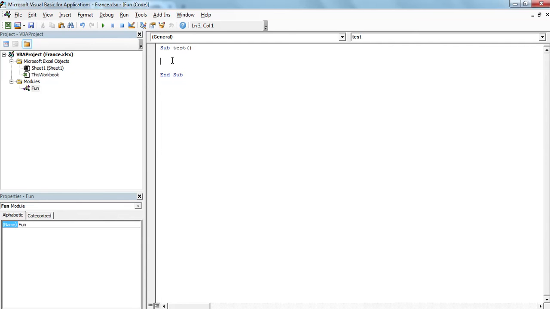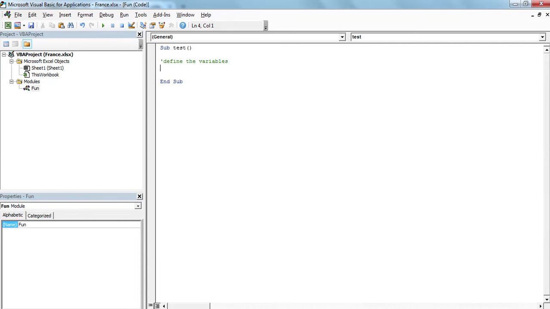No matter what type of macro you are writing, you always need to start with the comments. The comments are the key elements to understanding any macros from anybody. To write a comment, you need to start with an apostrophe. And here the first step would be to define the variables.